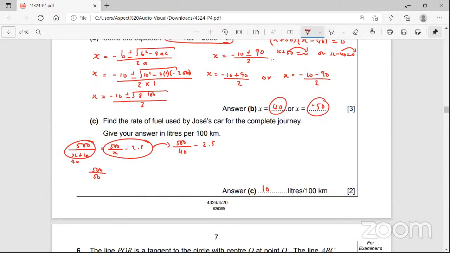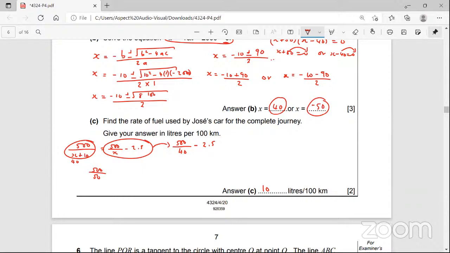So find the rate used by Joseph to complete the journey. So you are combining both the first part of the journey and the second part of the journey. And that part of the question is giving us the relationship between the first part and the second part. So that's why we include that. Because we are telling you the second part, meaning the first part of the journey is decreased by 2.5 from the second part of the journey. So that's where the two are having that relationship to complete the journey.